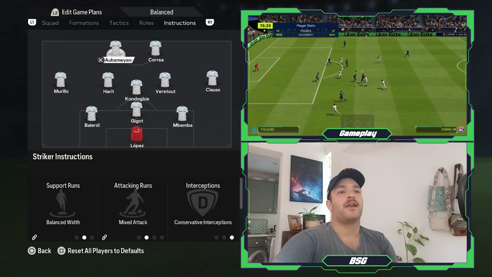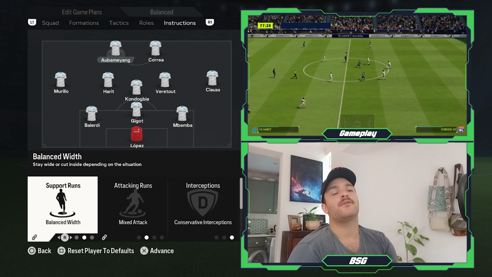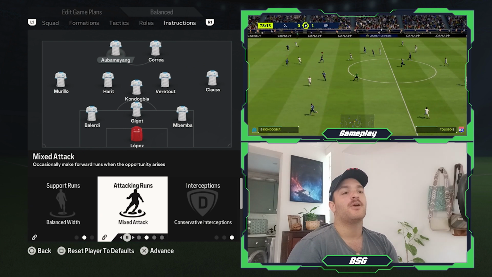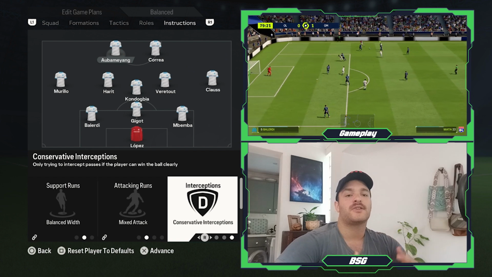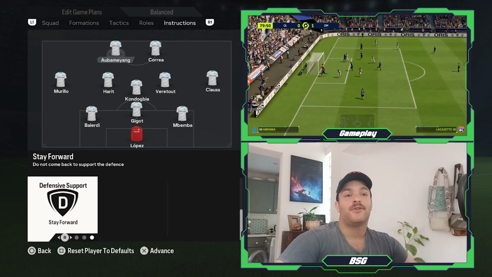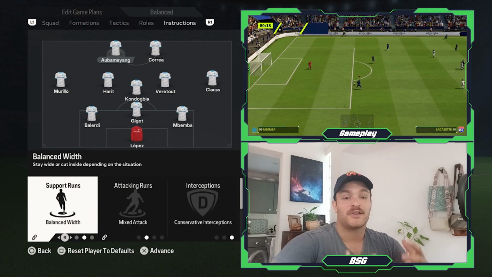Onto the likes of Aubameyang, who has refound his love for the game, you could say, scoring a whole host of different goals. So, for his role, also a balanced width as well as a mixed attacking outlet, allowing him to drop a bit deeper, getting behind when required, and so on. But for the interceptions, I've told him to be a bit more conservative, hanging up the field a little bit more, because he will also stay slightly further forward, being the outlet ball more times than not. And more or less, you are trying to get Aubameyang in the prime goal-scoring situations.